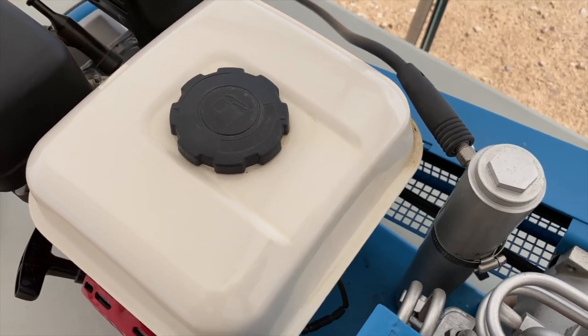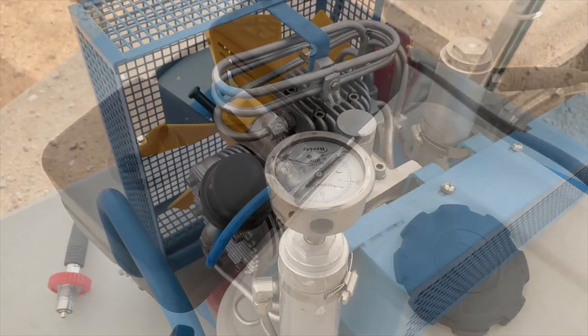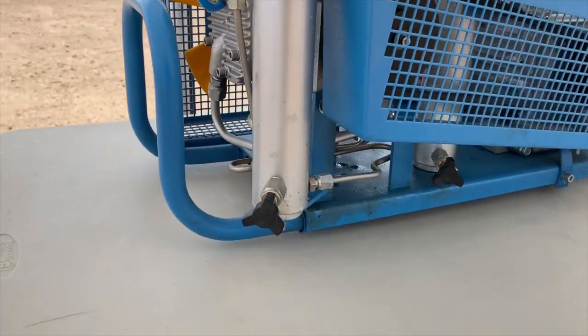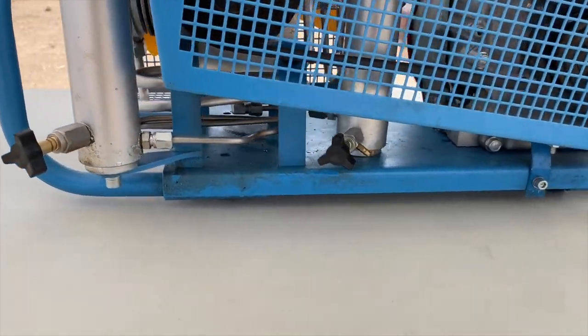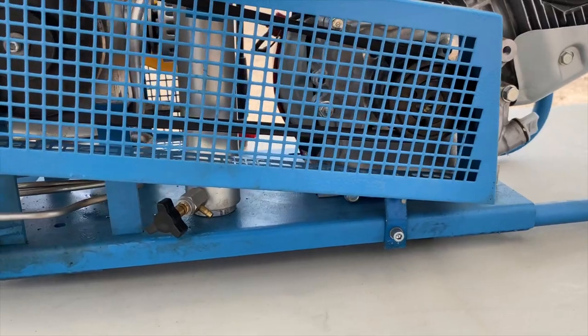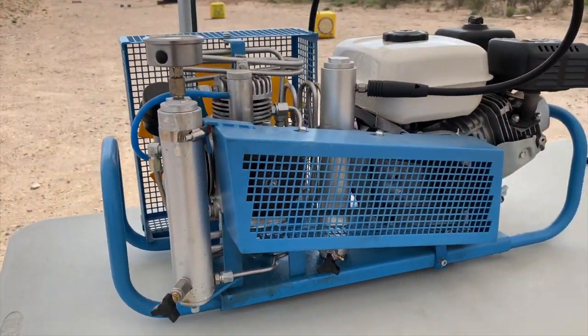So you've got to use the right oil. That's one of the most important things. Make sure you're putting the right oil in this. We carry it in the Pro Shop. It's CL751, a food grade ISO 150. It's very, very high end. And you need that because these things generate a lot of heat, and it can burn up traditional oil, and then you're burning up your compressor.